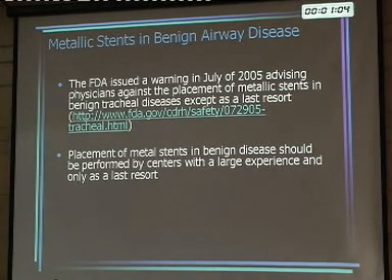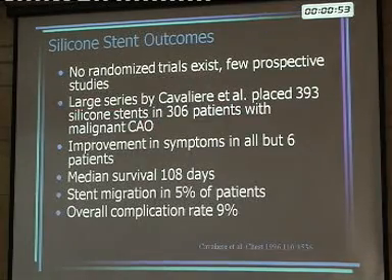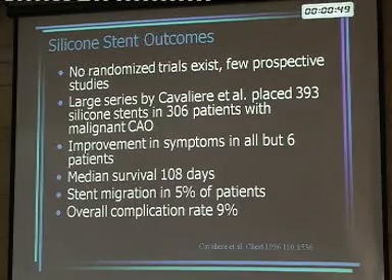And now this is a favorite issue for lawyers in the United States to sue doctors who place a metallic stent in the trachea. So this is something we stop doing unless it's a last resort and in very specialized hands. Just a few slides on stent outcomes. Do they work? We don't really have randomized controlled trials.